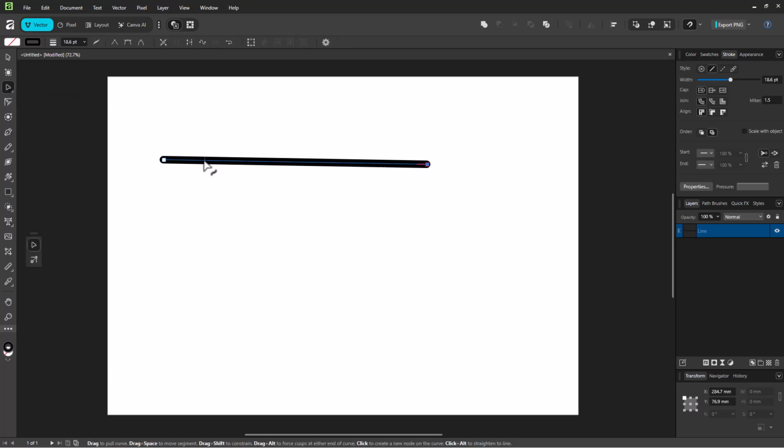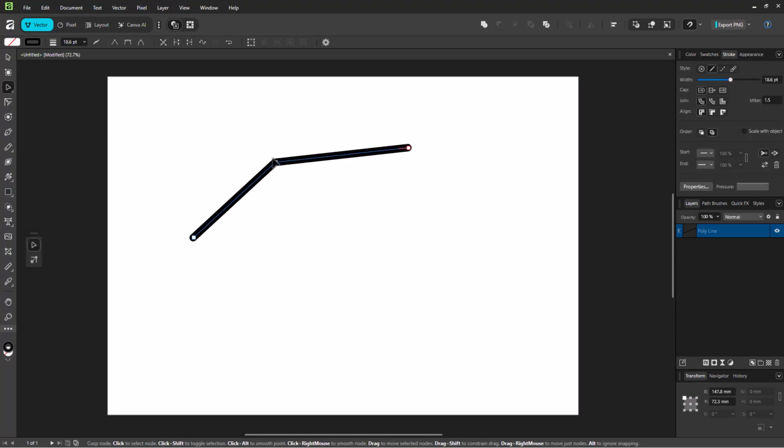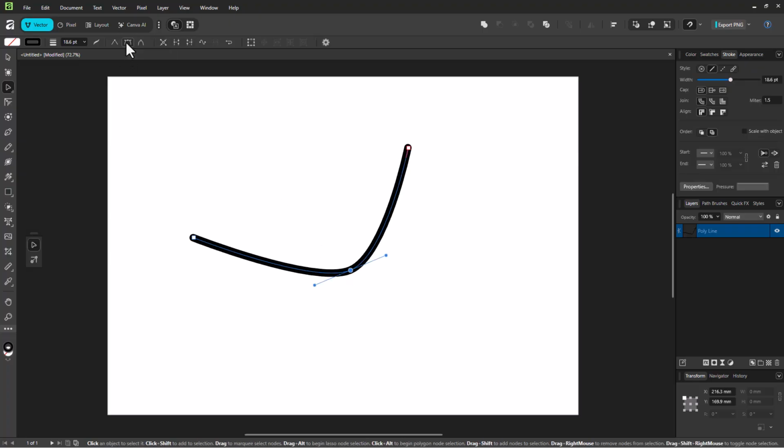Once you go onto the node tool, you can use this tool to change the points that you have in an existing shape. You can also click on the middle to add in another point, and then you can click and drag this out, as you can see right here, to add in a detail. You can use the handles right here, like you can convert to smooth or smart, so that you can add in a curve as well.